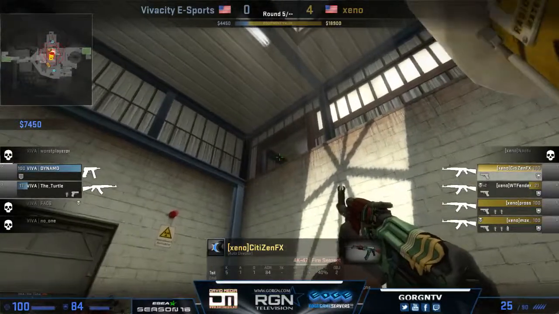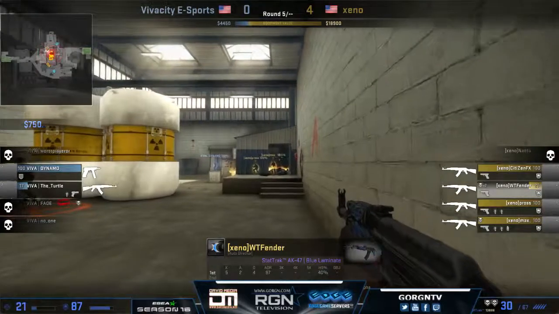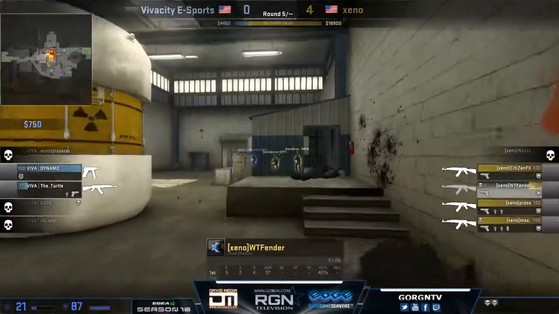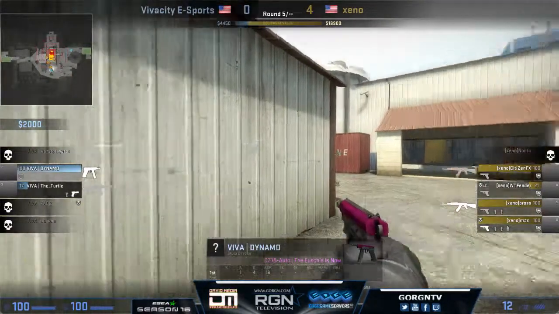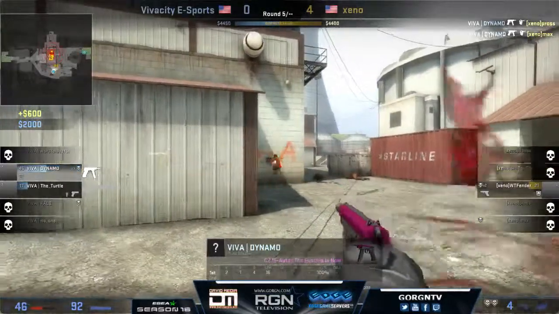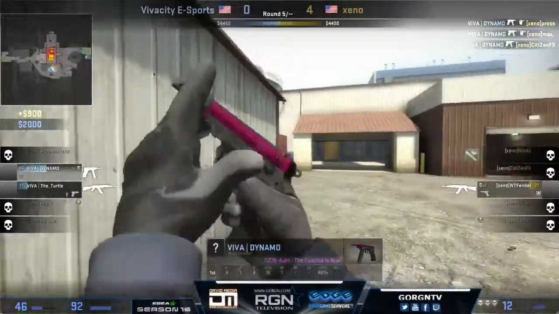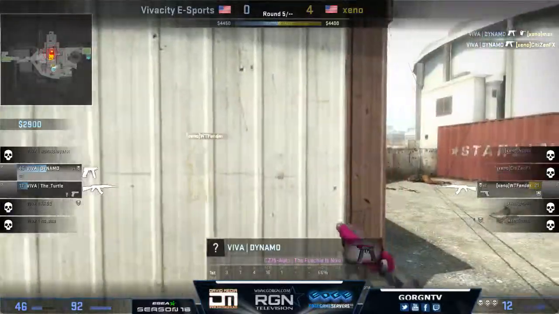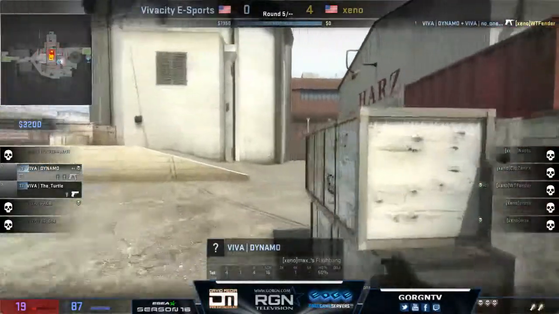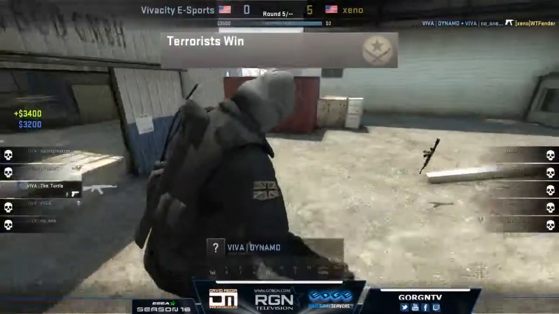Granted, obviously, Vivacity was saving, but they were only able to eliminate one. So, Xeno did an excellent job here to capture this round. It'll be a 5-0 lead going into the 6th. This is a huge buffer from them, with 10 rounds going to be remaining in the half on Dynamo. That's crucial right there. Dropping 3 guns, maybe a 4th right here. Will drop a 4th. That's going to hurt the economy.